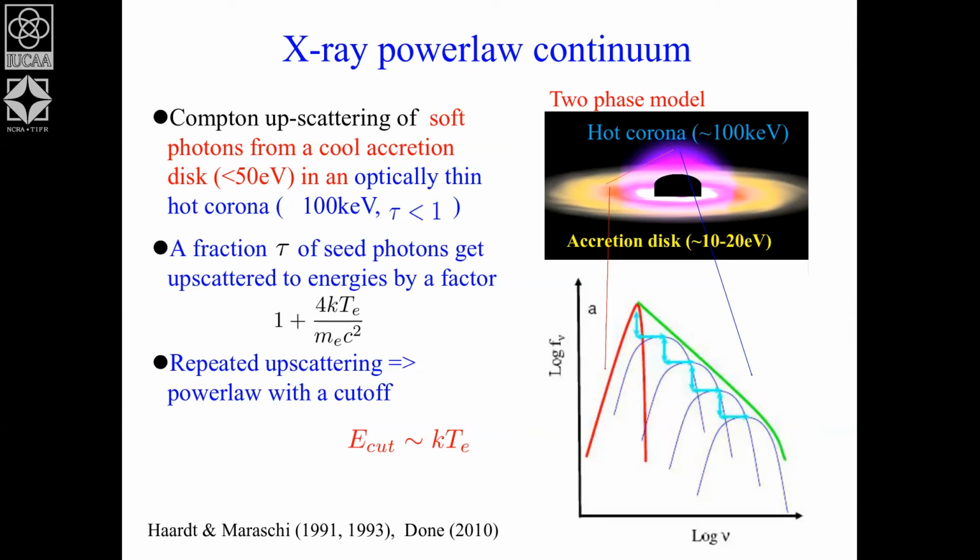And imagine the multiple scattering steps: every time the strength is reduced and then pushed to higher energy, reduced and pushed to higher energy, until the energy of these photons reaches close to the temperature of the electrons in the hot corona. Then you sum all these black body components, and it looks like a power law which cuts off at a few hundred keV. This is very basic physics which gives us a broadband X-ray power law which cuts off at the temperature of the hot corona, or kT_e, you can say. And if you want to know more about this, these are the papers you can read.